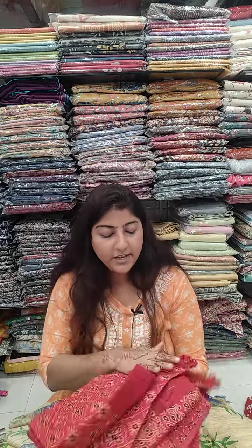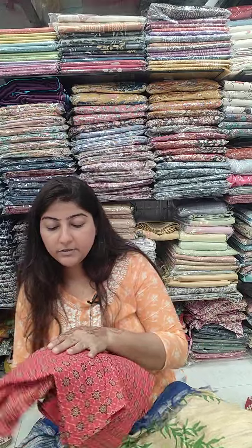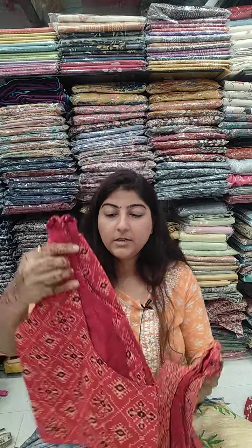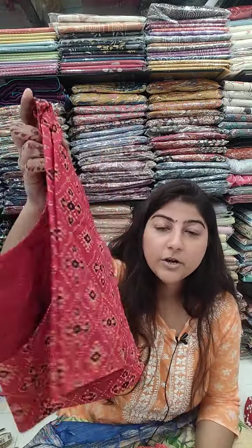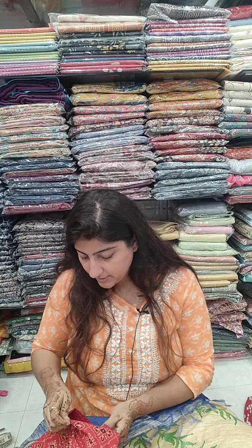Next blouse, ma'am, limited editions we do have, but different prints are available. So we'll be showing all the prints which are available now. This is an ajrak printed blouse, cotton with cotton lining inside. It's a 100% cotton blouse with cotton lining inside.